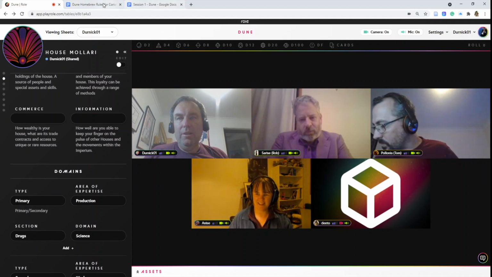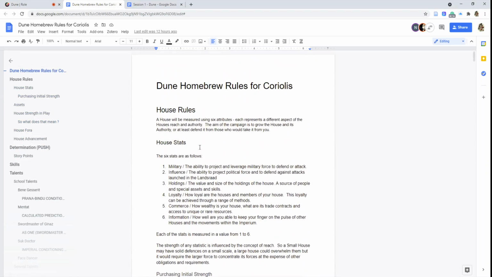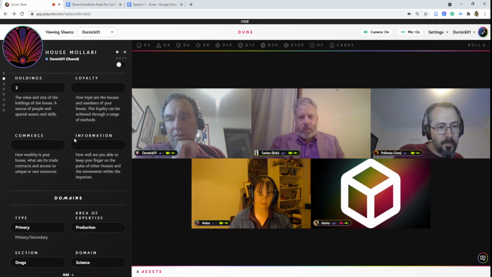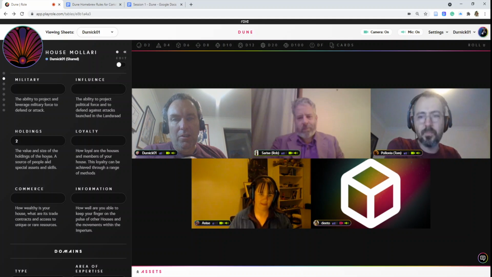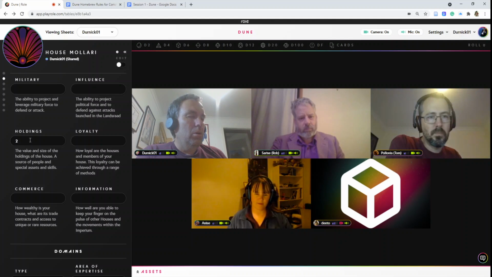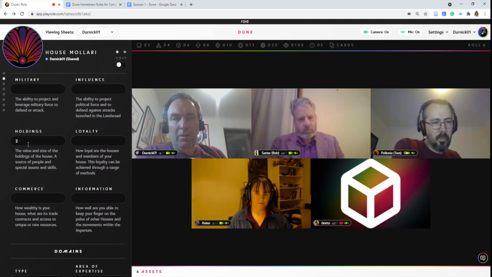So there's a couple of things in the homebrew rules that I've done. If you have a look at the top, I've talked a little bit about the house stats, which are now in the character sheet. You have six stats, of which one is kind of different to the other five. At the moment, you've got 2 in holdings, and that's because you're a minor house. That's just how big you are. If you're a nascent house, you get 1 in holdings. 2 gives you minor. I think I made it 4 for major house, and then 5 for greater houses, and I left 6 untouched because that's really just for the very top of the shelf. So the Corrinos and the Harkonnens, basically.